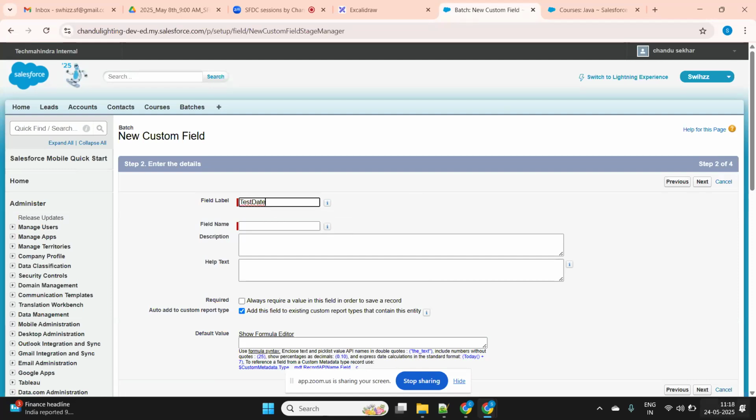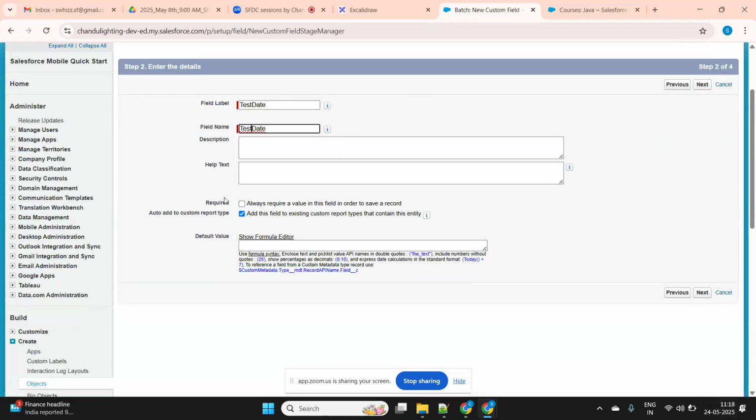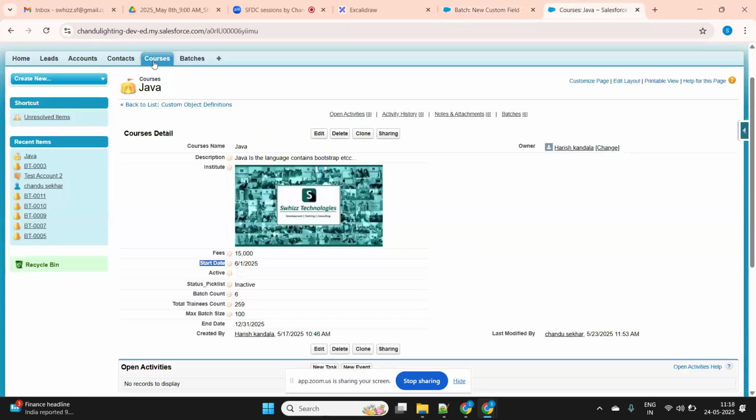For now I'm giving a test date. So what is this requirement? Anybody? Required. What will happen if I make it required? It becomes a required field. Where will it become a required field? On the tab section. Yeah, on the tab section.